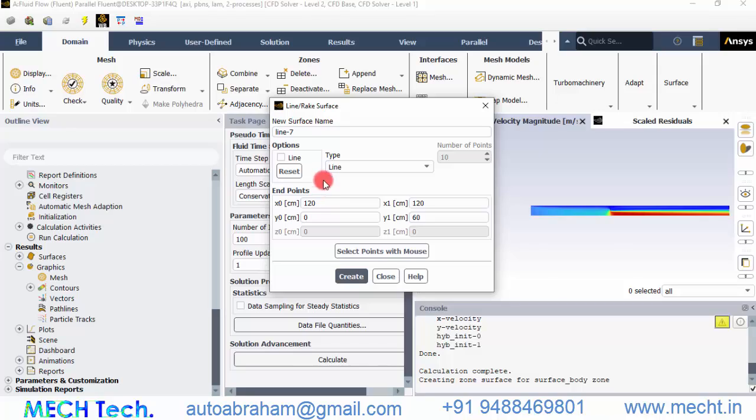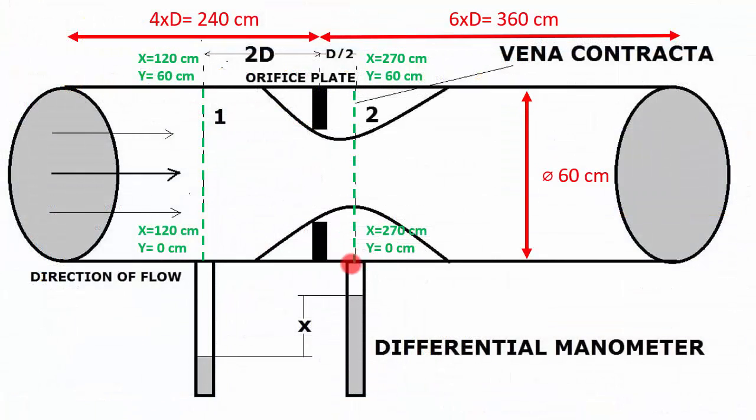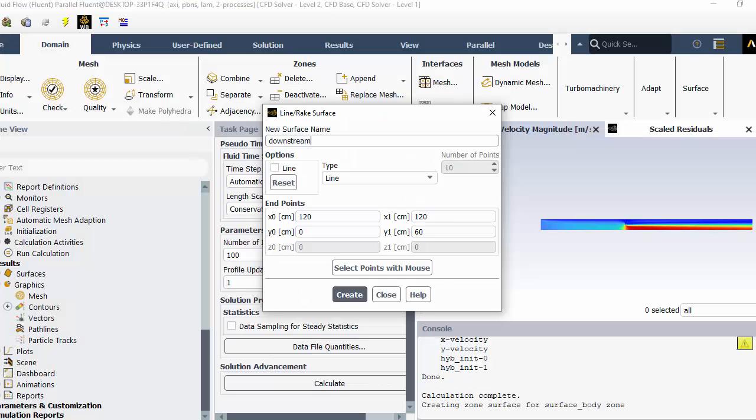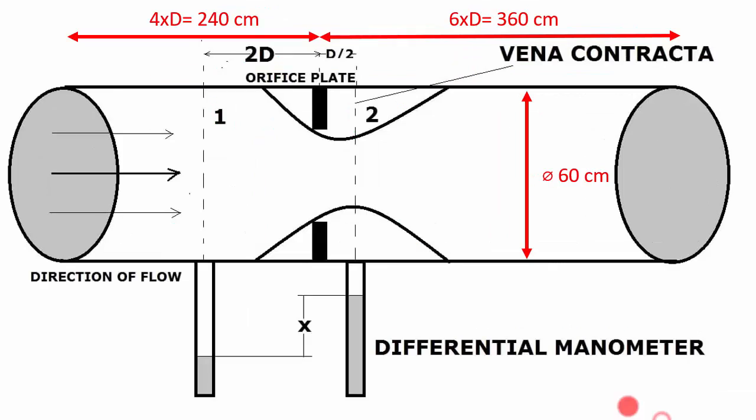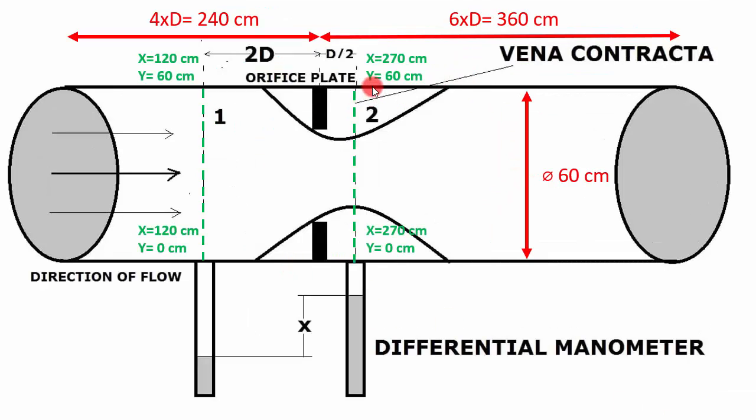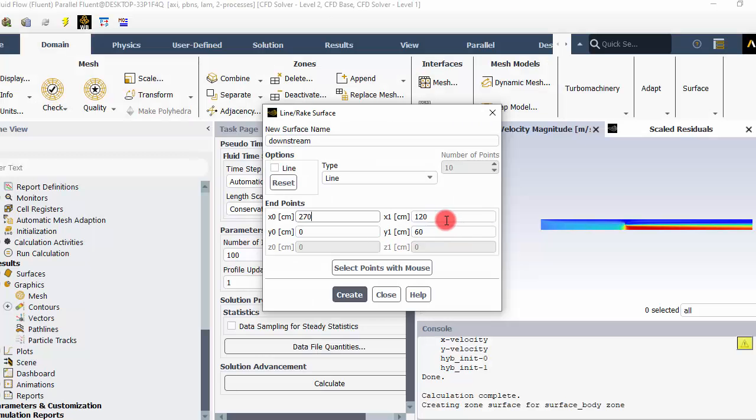Then we have to create another line at the downstream. Here the coordinate for the first point is 270, 0. And the coordinate for the second point is 270, 60.